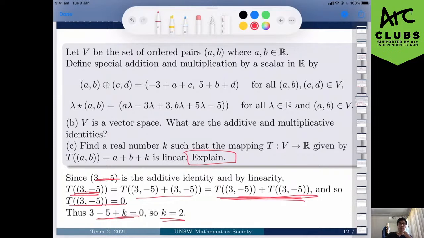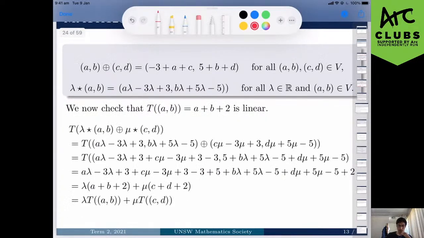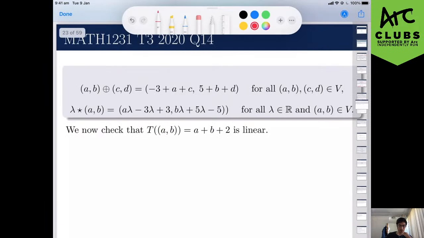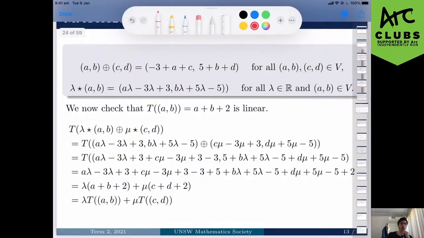Pretty much what you have to do is use the transformation theorem. What I did to check that it's linear was to do that. Is that what it suggests in the course notes? I don't know. Someone can check that if they want. But yeah, this does check that it preserves multiplication and addition. But I don't know if that's only supposed to be used for the subspace theorem. If it is, whoops. If it isn't, good.